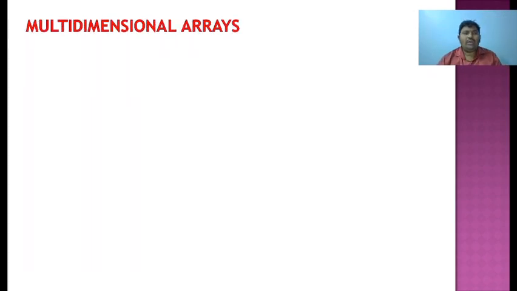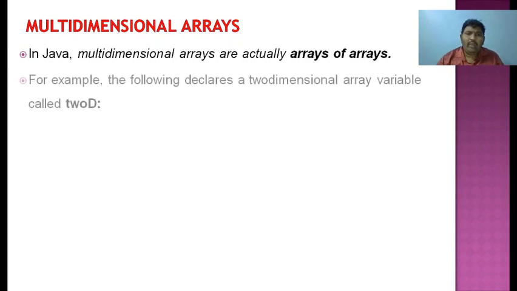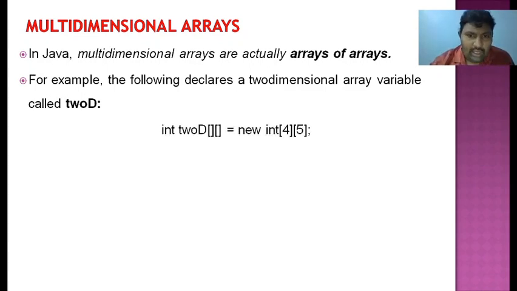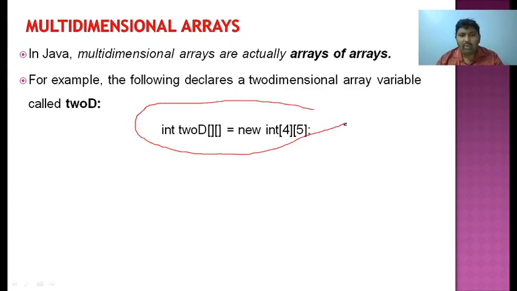Let us move to the next concept, how to create multi-dimensional arrays. So what is meant by multi-dimensional arrays? If you want to create a matrix kind of model, that is two-dimensional, rows and columns will be there. How to create that kind of array is very simple. I can explain this with the program. This is the basic syntax we need to follow for creating a two-dimensional array.